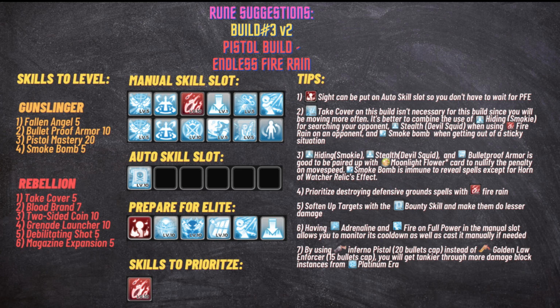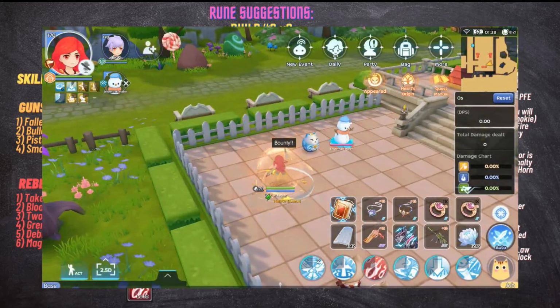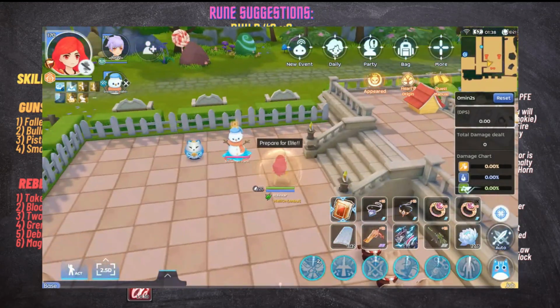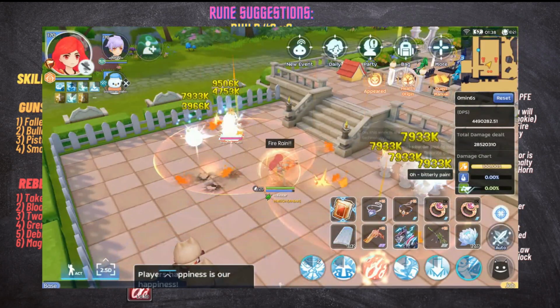As a demonstration, this is how it usually looks for this build. You scout with hiding or smoke bomb, and use Bounty from time to time. And then use your Prepare for Elite and go Fire Rain all the way.